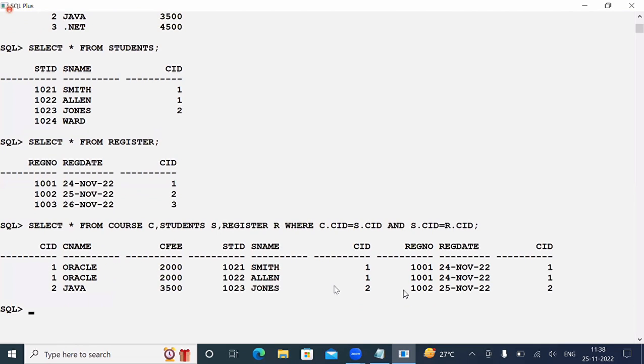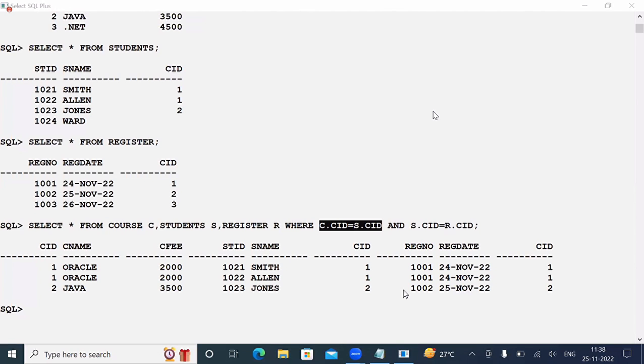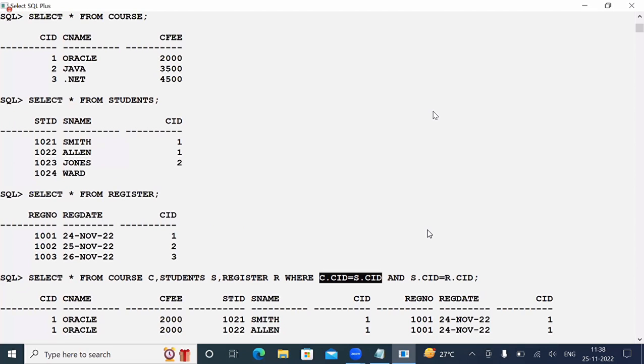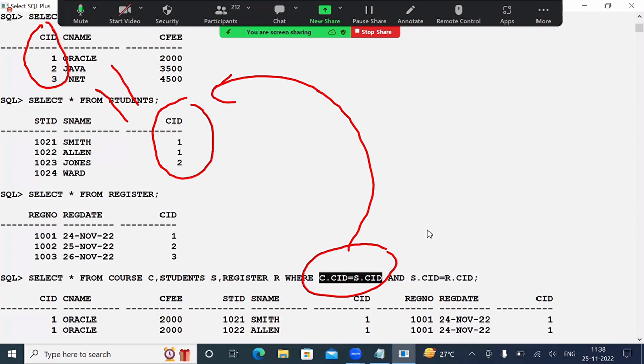When I give it like this, you will get the information from the three tables. In the first two tables, C.CID will be taking the matching data. Can you find out what your matching data is now? The student and course, so carefully observe my first condition. We can see this is the course table and the student table. First, these two are checked by the condition. So this is my condition, yes or no? It will be applied here, and it is checking now.